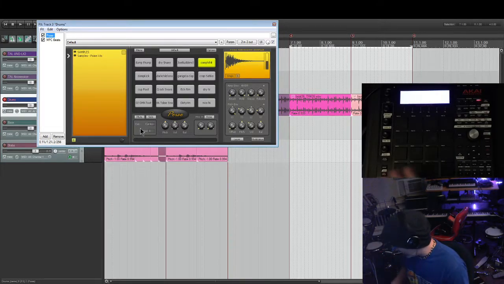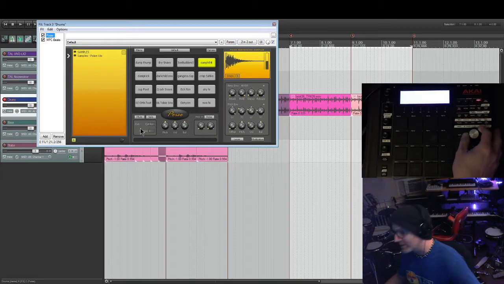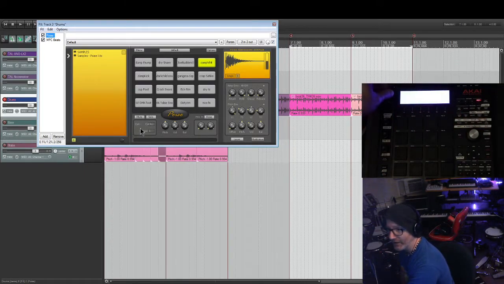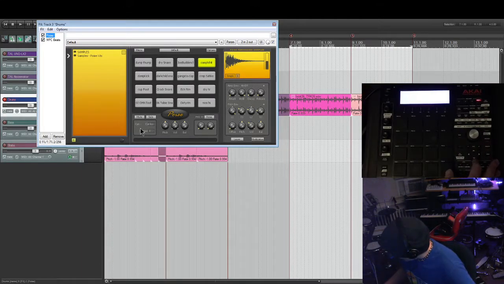The sad thing about the MPC Studio is you cannot map the main jog wheel, which sucks, but at least they have this clicky one in the corner, which is nice. And I'm left-handed, so I find that pretty handy. You can't use the cursor pad. That's not mappable. The data minus and plus isn't mappable. Window is not mappable. Shift, obviously you can't use that as a modifier. You can't do these two.